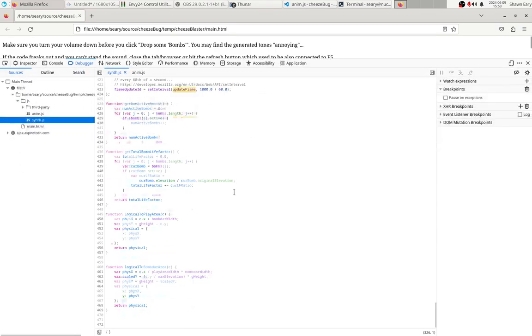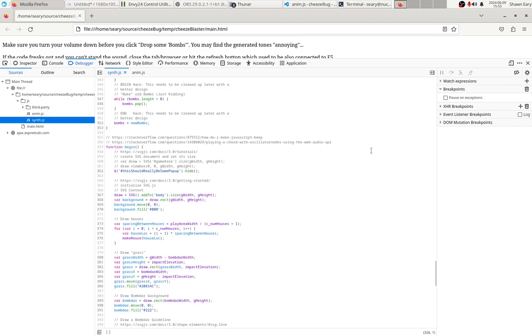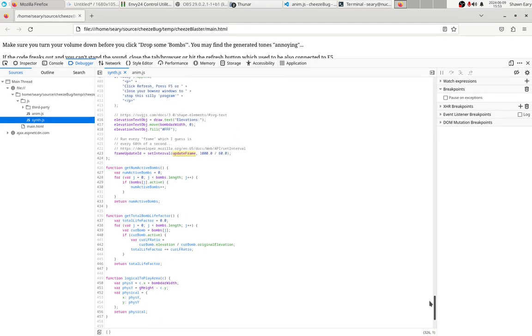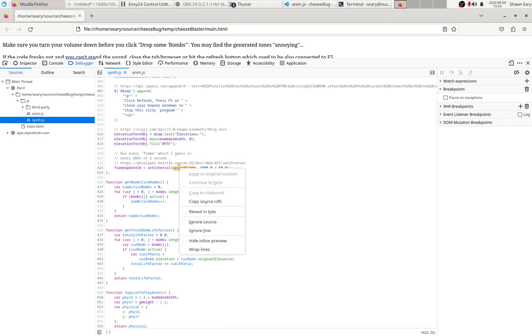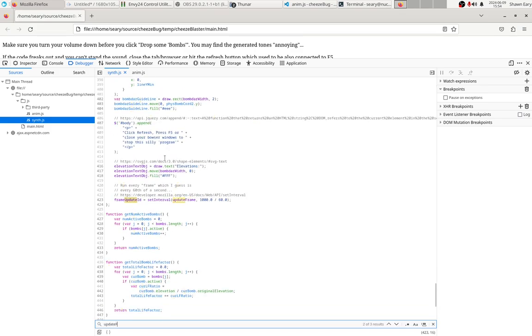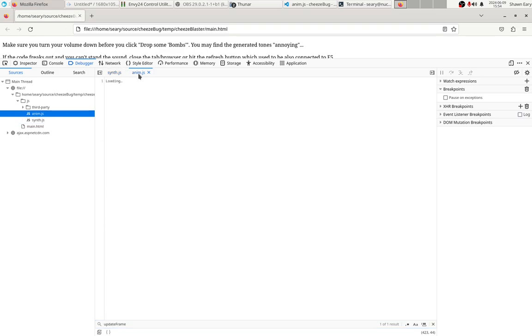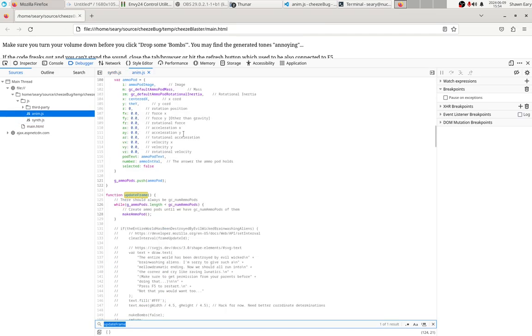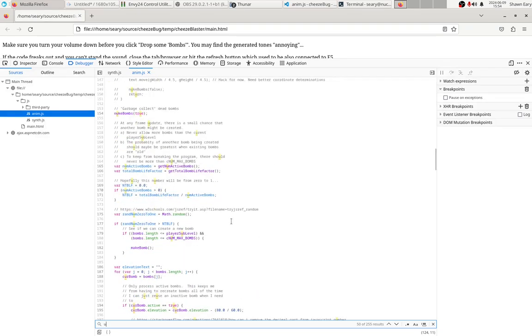Come on now. Update frame. I'm not seeing it. Update frame, yep. Maybe let me go to definition there. No, whatever. I did something seriously wrong. I don't know what I did, but maybe many things seriously wrong, and I'm not finding the next. Am I looking at the right one? There it is, update frame.